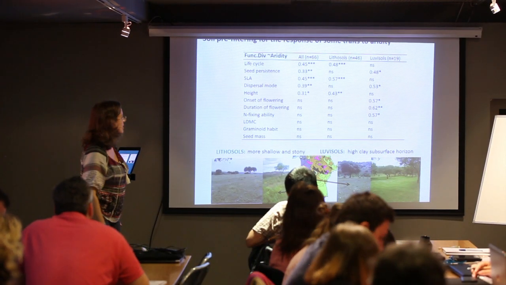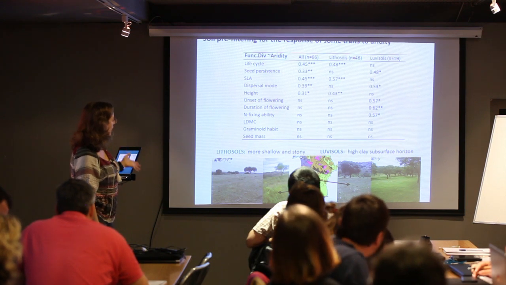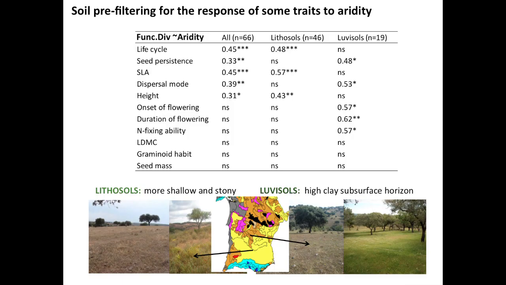Then we can have more details about that. So when we had our gradient, we have about 60 points over the Alentejo in a gradient of desertification. When we looked at the data, we saw that our first filter was soil. And then, I don't know if you know Eduardo Constantini, but you probably will at the workshop. Eduardo is a soil scientist.